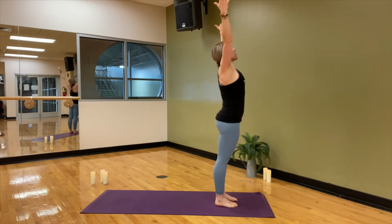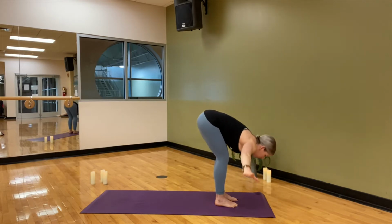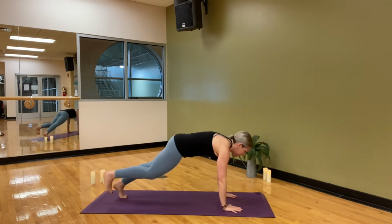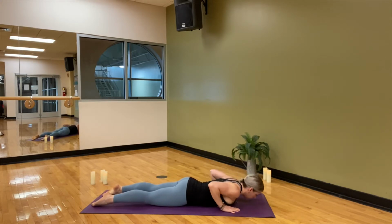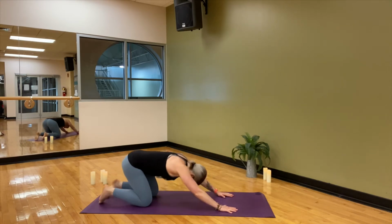Again, inhale, lengthen up, reach. Exhale, dive forward, heart center leads. Half lift. And melt forward. Step to plank. Lower to the mat. Uncurl the toes. Lift to cobra. And release. From child's pose, find down dog.